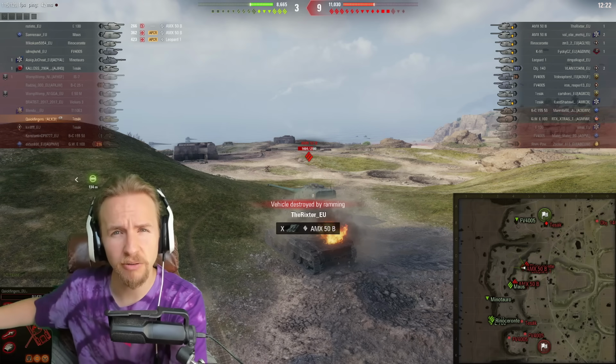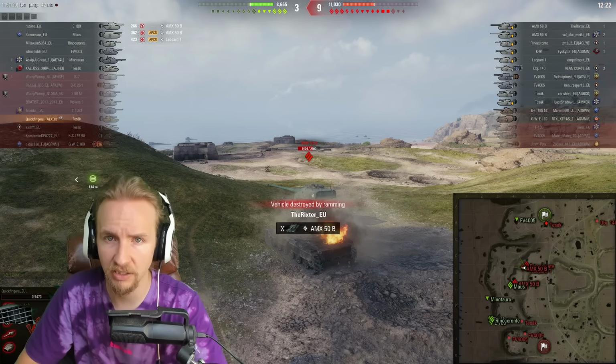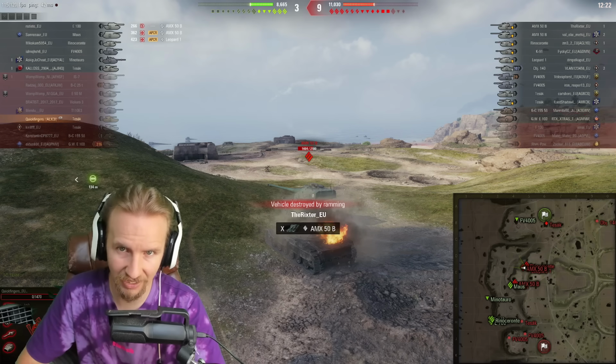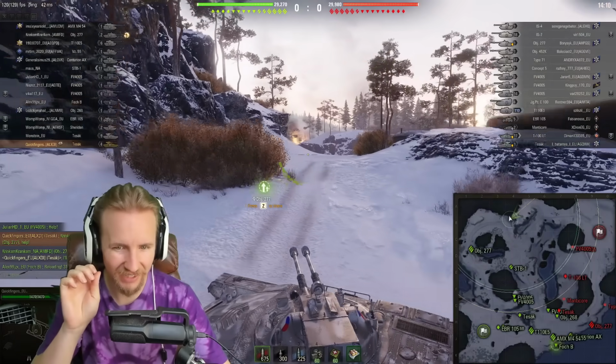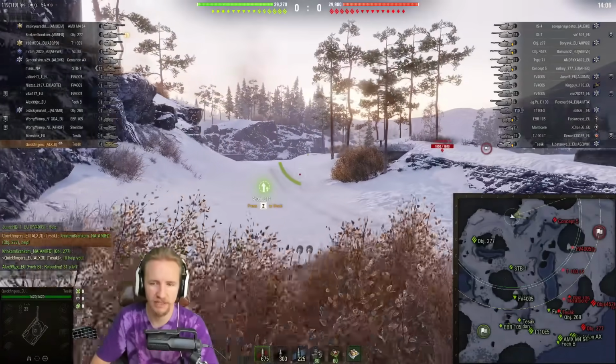Your 900 magazine becomes 1,800 and you are looking at clipping the entirety of tier 9, if not tier 10 tanks in that time. And this wasn't just an isolated example. What you can do with these HE rounds can really change engagements in your favor.